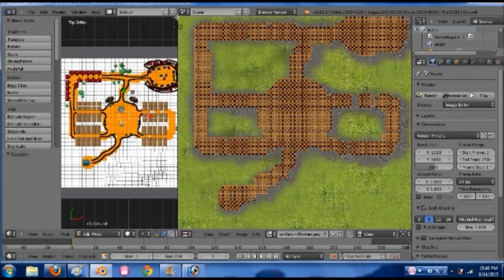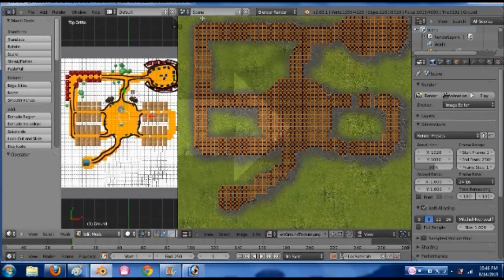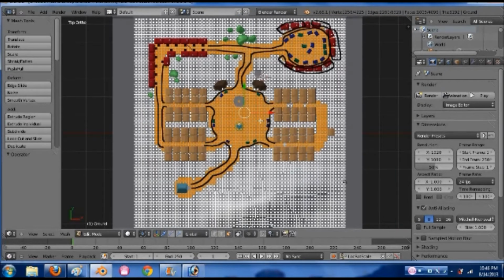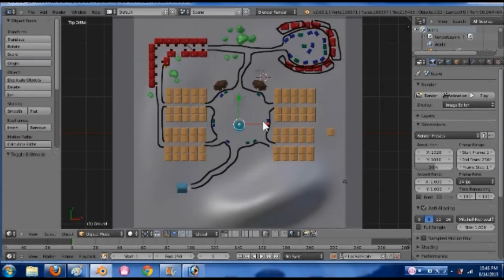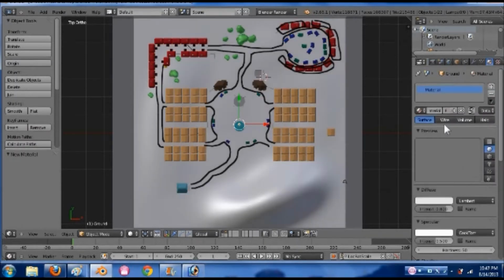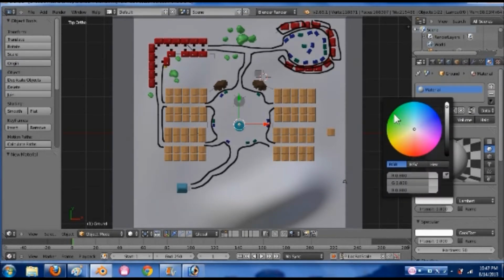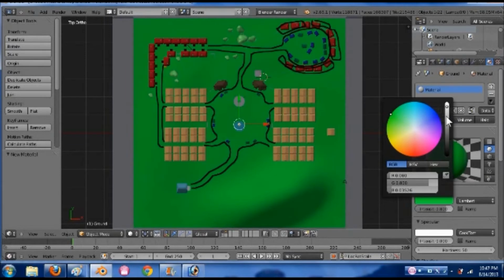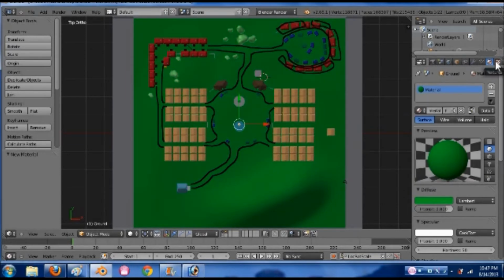So I will go ahead and give that the OK. Pull that back in here. Go ahead and leave edit mode, although that won't help my lag very much. Give the ground a new material. Take away the specularity. I'll make it green for the purposes of just looking at it in my 3D view.